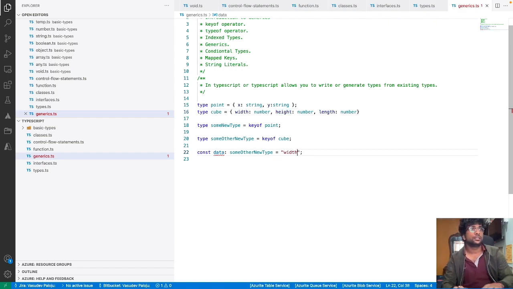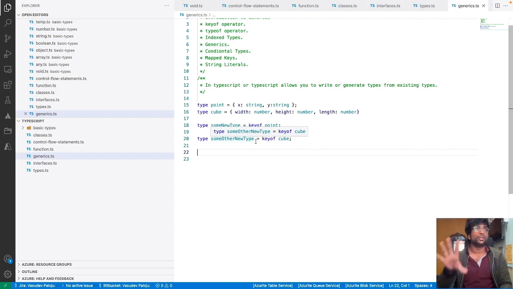Width can be accepted, height can be accepted, length can be accepted. So why do I need this? Why can't I simply write x union y so that it can store only those values? Right now you see only 2 or 3 properties, but what if your data has hundreds of properties, and any of those keys can be assigned to the new type?